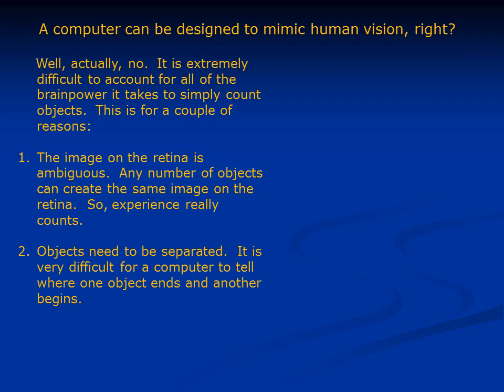Objects need to be separated. I mentioned this with little M&M candies. It's difficult for a computer to tell where one object ends and another begins unless they're completely separated. There are smart algorithms that are getting around some of this, but experience, what we call knowledge, which involves memory, obviously learning about our visual world. We've taken for granted that billions and trillions of times you've had experiences, and unintentionally have learned about the world this way, and the brain obviously knows, based on context, what something is versus what something isn't.